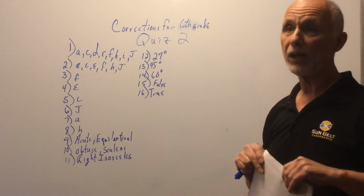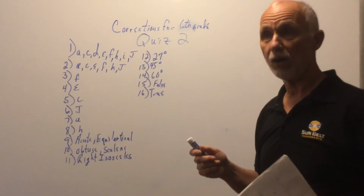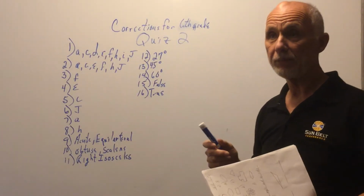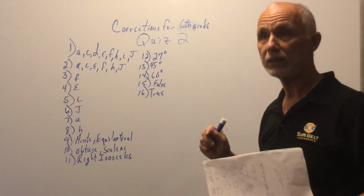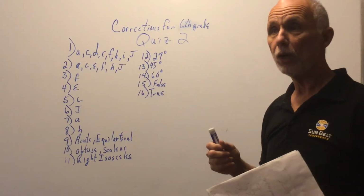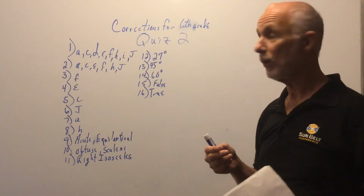But the main thing you have to worry about is correcting it correctly. Now, another thing that's different is in the matching, some things are used more than once, and some things aren't used at all. You all are used to matchings that are like an elimination. Once you use something, you cross it out, you don't have to use it again. Well, in this one, you had to use them again. And some had more than one answer to it. Like the first one had 7 answers to it. That's why there were 7 blanks. They go, well, how could it have 7 answers to it? Because there were 7 simple closed curves. And on the second one, there were 6 polygons. So again, a matching does not have to be eliminate, get rid of. It just has to be the right answer. And sometimes there's more than one right answer.